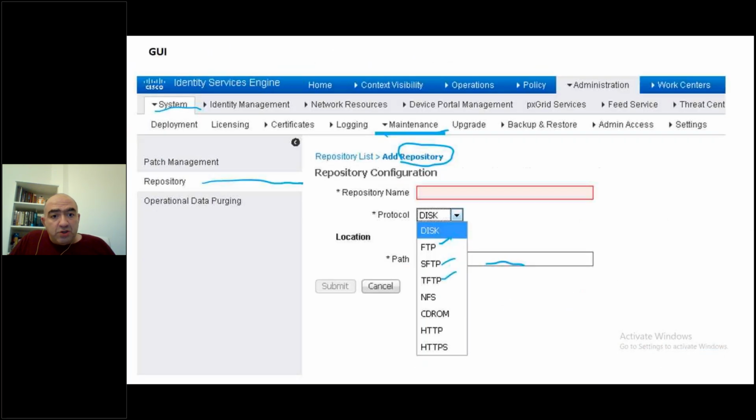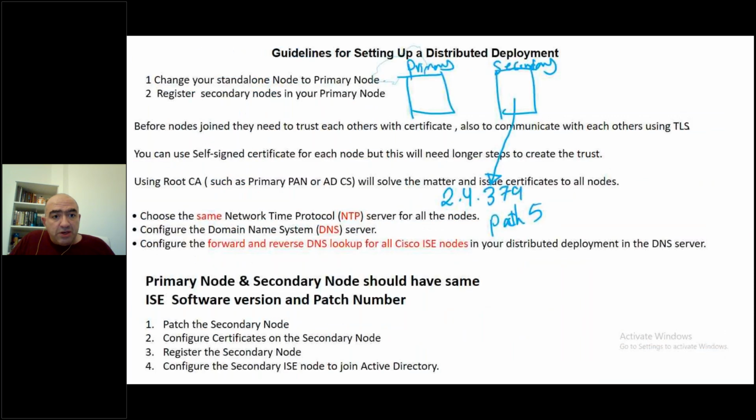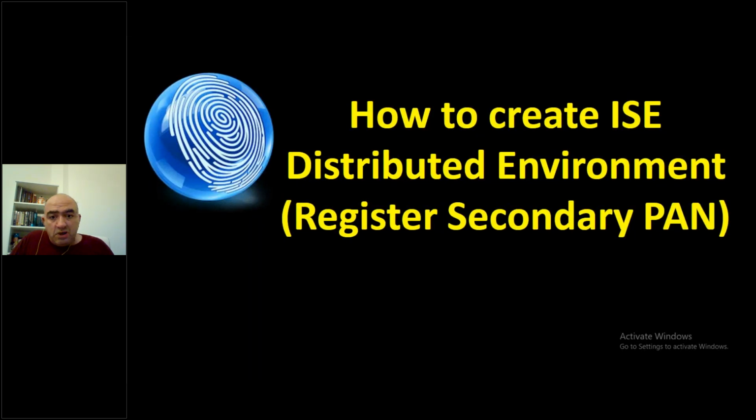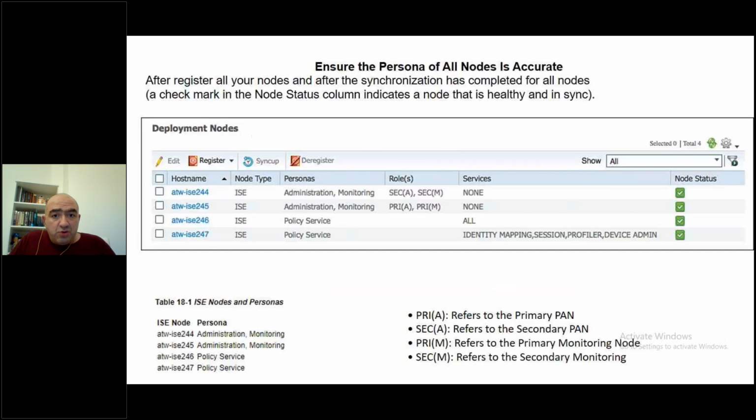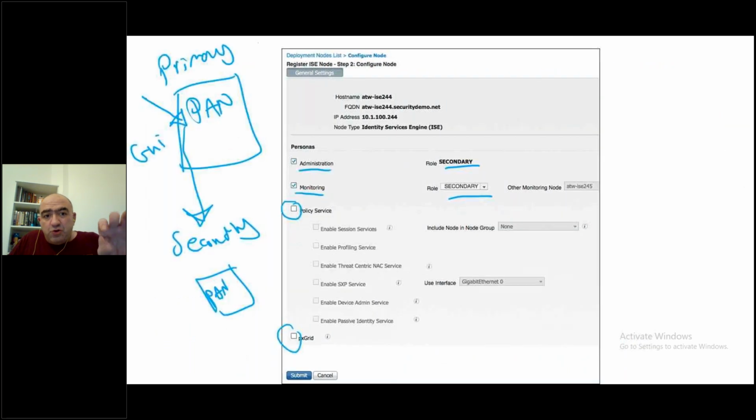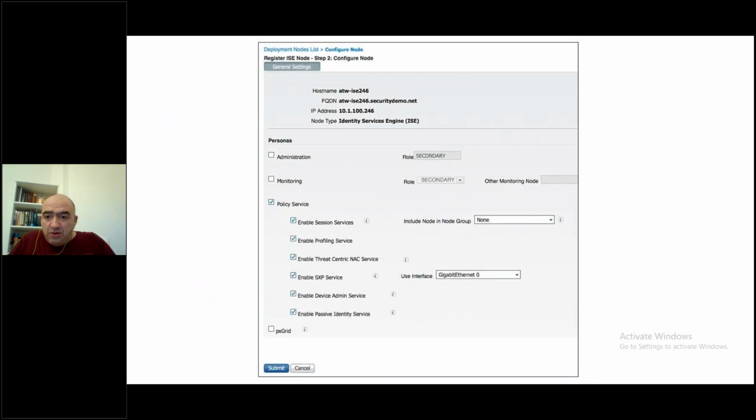And if you notice here, let me return back to, I guess we will have it somewhere. Let me show it to you. Yeah, later I will show you that you can see all the list of ISE nodes in your cube, and from the primary PAN you can configure anything related to them.